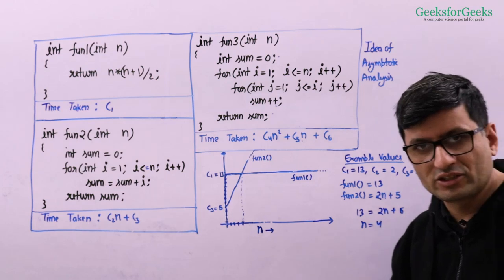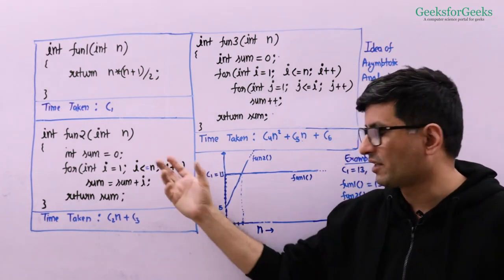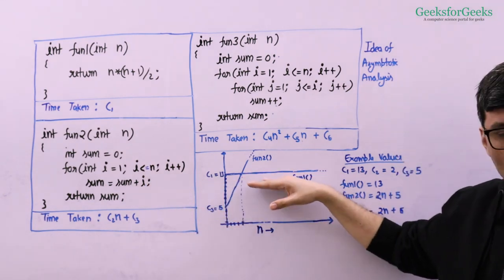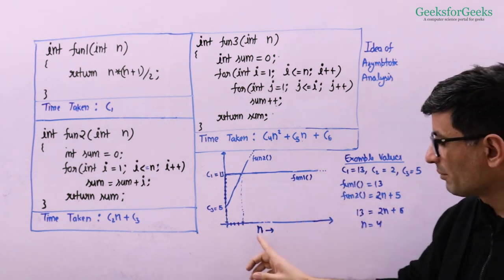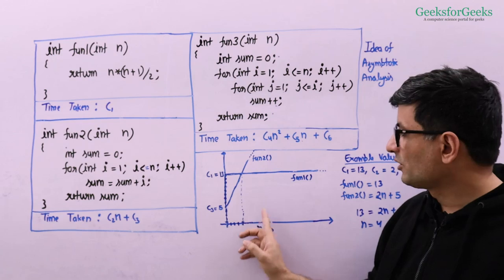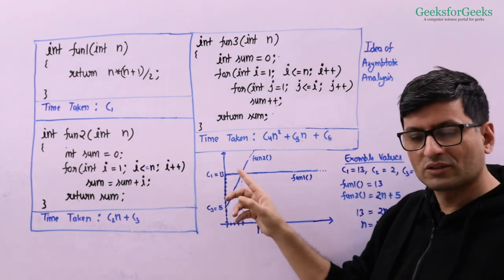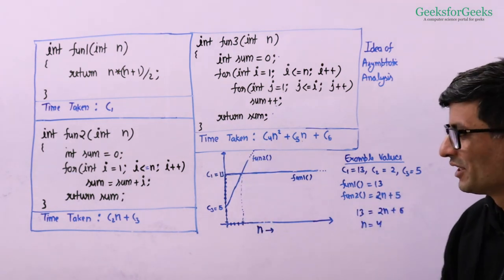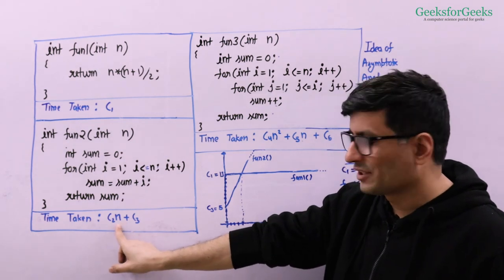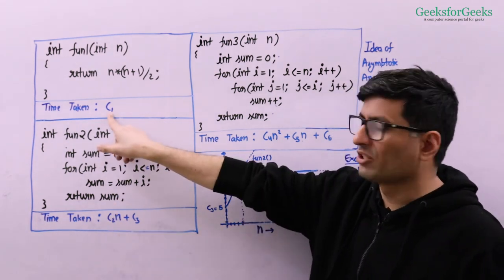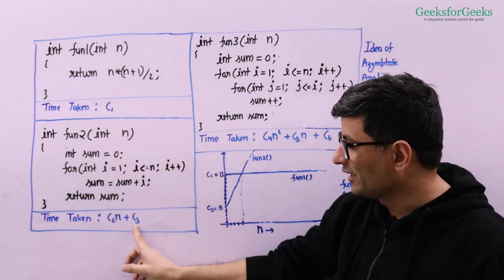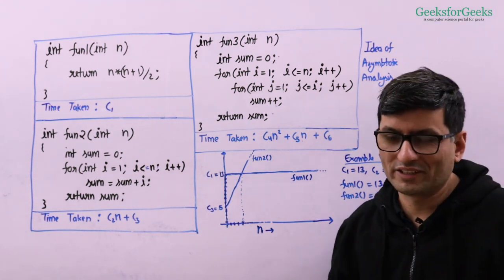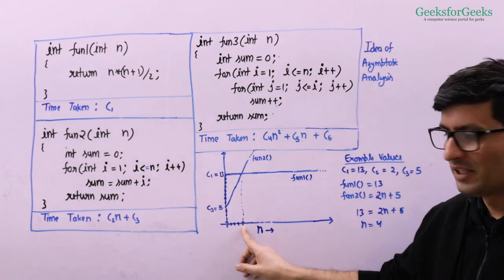Even if your friend chose a faster machine than yours, and you had written your code fast but your machine was slower, after the value of 4 your friend's code is always going to take more time than yours. That's the beauty of order of growth. Because the order of growth of this function is higher and this function is lower, it's constant and it's linear, right? The machine specific things go away after the value of 4.